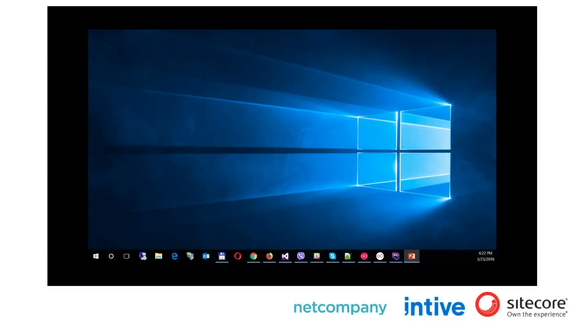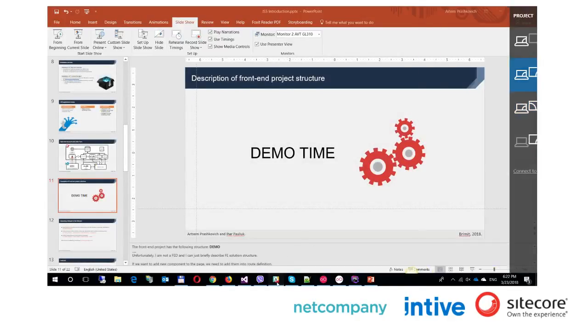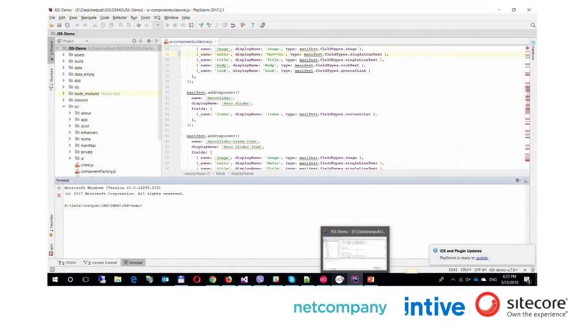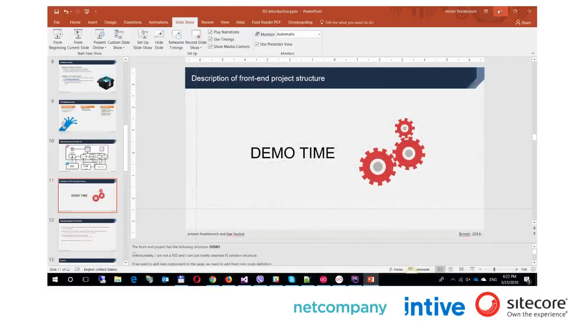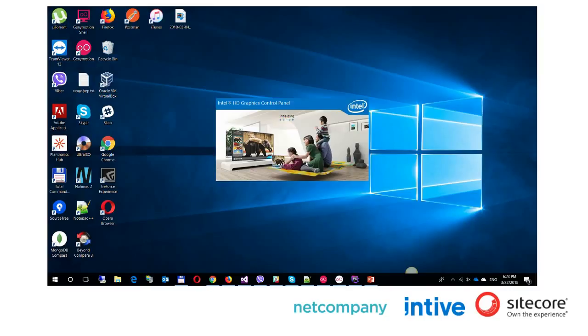Okay. Not good. Can I then switch between? No, extend again in this place.